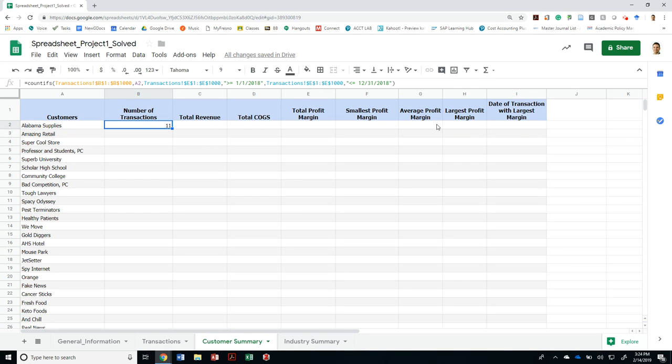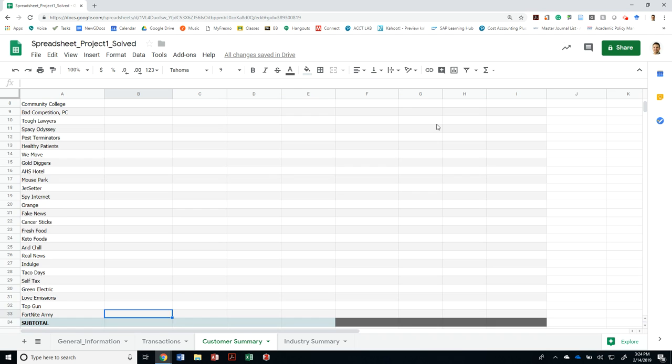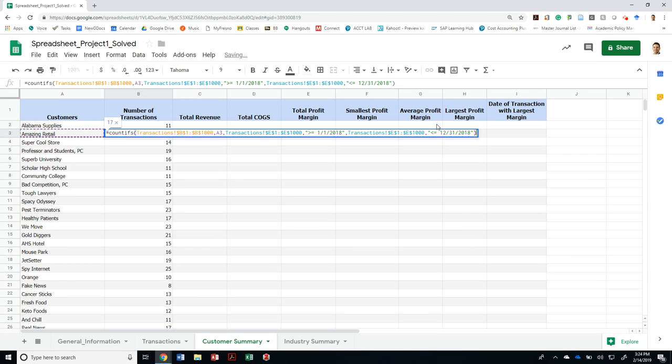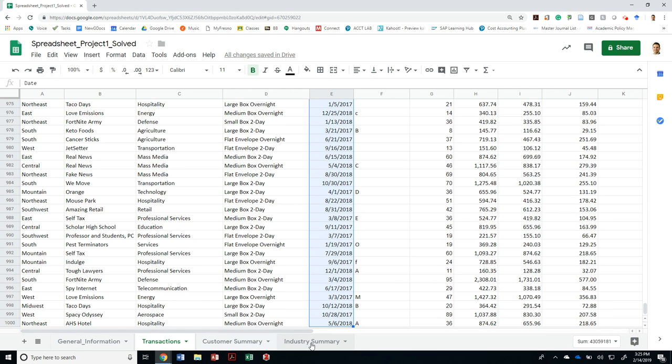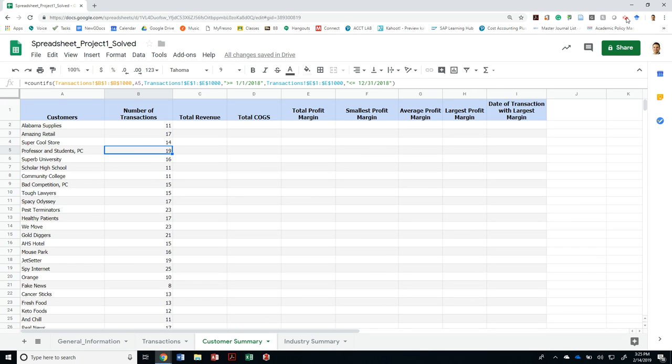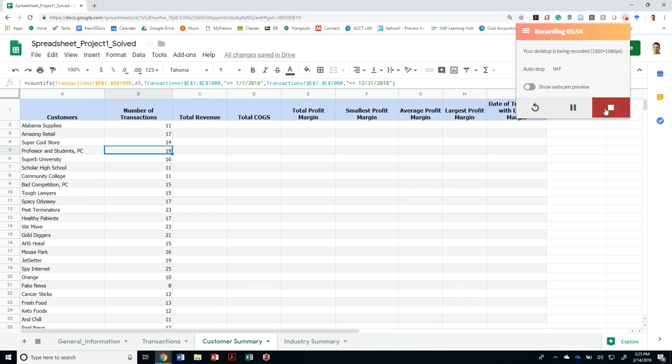When you type that in, it's going to give me 11. I can copy paste the rest, and I can see that only 19 transactions for professor and students PC happened to occur in 2018. I can always verify that by going back to my transactions list and doing a bunch of filterings. All right, so that is the end of requirement number 4A. Thank you.